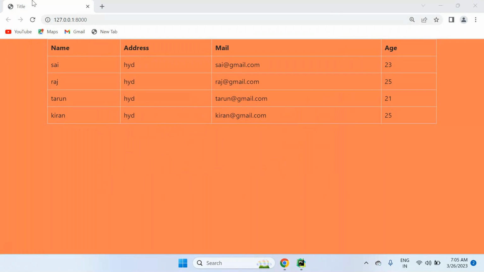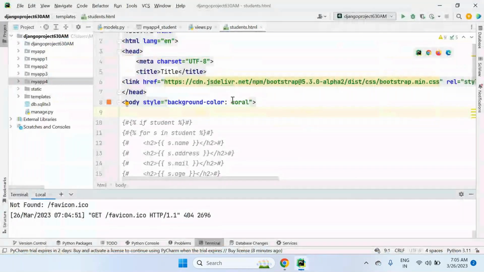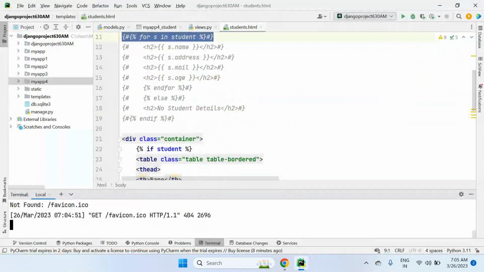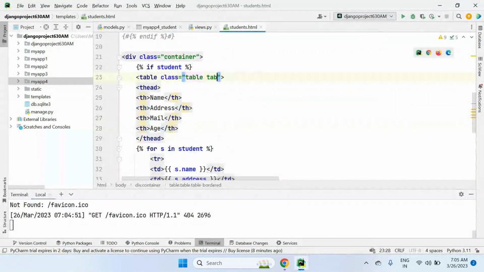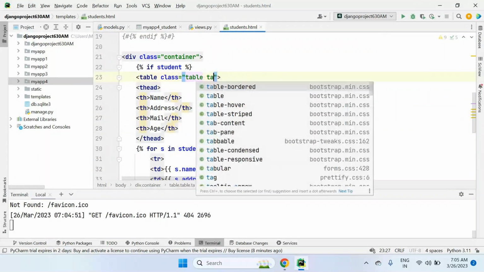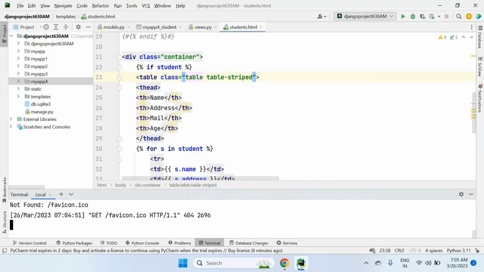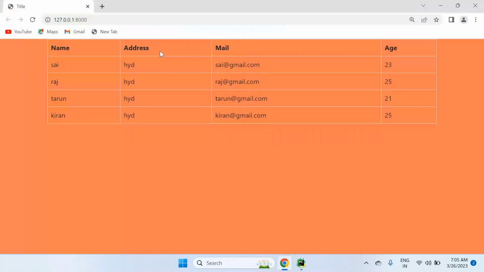So it looks good. But if you want to change the Bootstrap table, I'm taking table-striped. Table striped means, just observe, when I refresh this, striped rows appear. Some rows are thick, some are not.